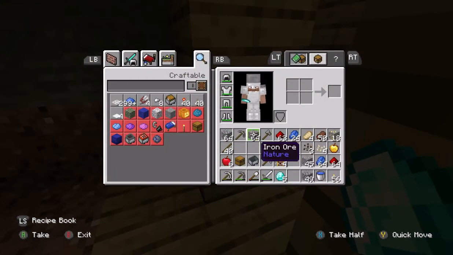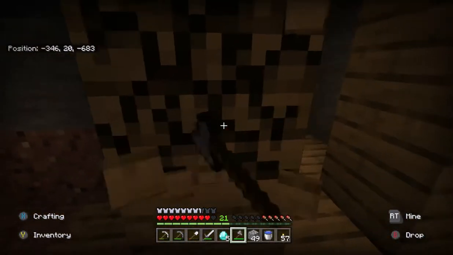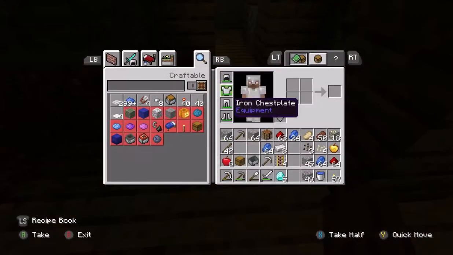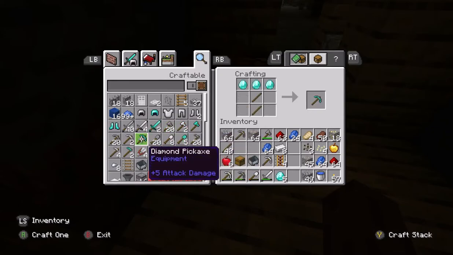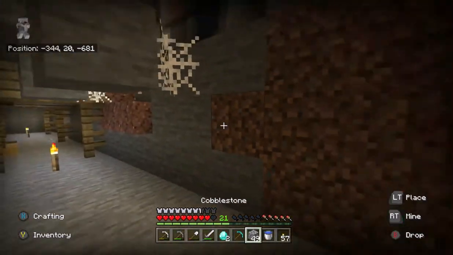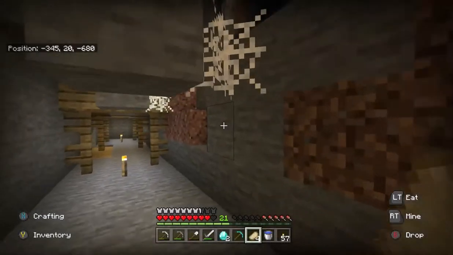Say, I think we have our axe. Yes, we do. There we go. Look at that. A diamond pick. Episode 4. We get ourselves some diamond stuff.